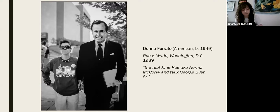And Donna Ferrato, additionally, is a real feminist photographer who has documented a lot of domestic violence, actually, which is not a light subject at all, and extremely hard and heavy to witness and to photograph other people dealing with that situation. But because of her work, she has gone on to raise a lot of awareness, and she's been on national TV. She's been in so many museums, specifically with the domestic violence work. But this photo, Roe v. Wade, was chosen for the pin.